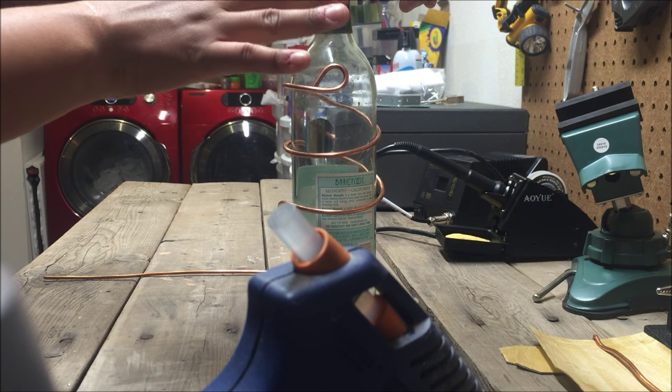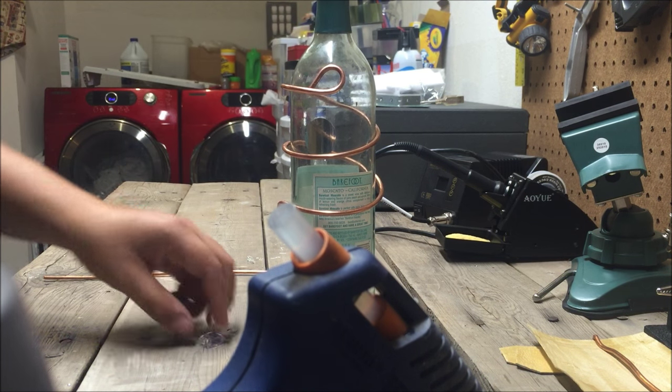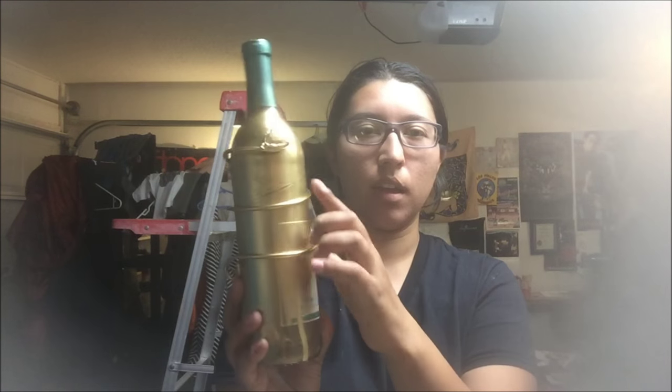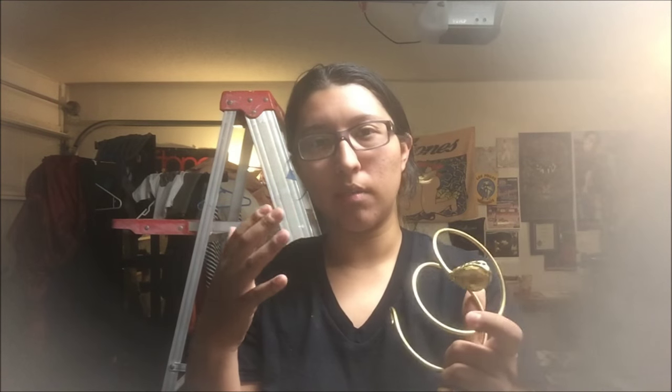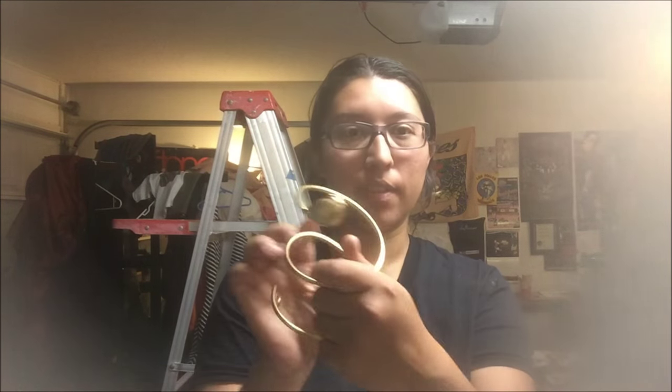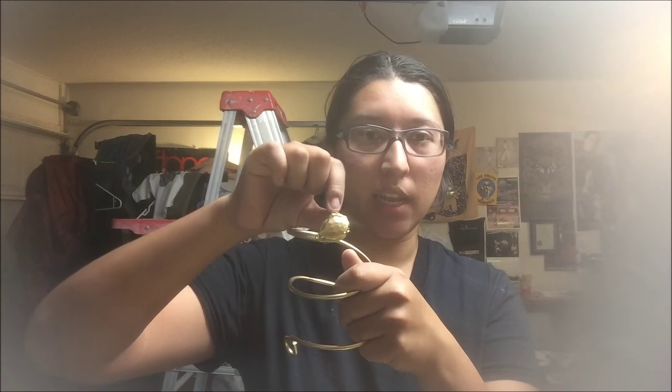And I use gold leaf because, here, let me explain. Okay, I'm done spray painting. I spray painted the armband and then upside down as well, so it gets an even coat of gold. And again, to explain why I paint this gold first and not go straight for the gold leafing: if it gets nicked, maybe the first layer will come off, at least it'll still be gold underneath and it won't reveal any copper, so it won't be noticeable. So your jewelry will remain intact, I guess you could say, as gold jewelry longer if you do it that way.